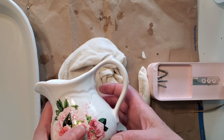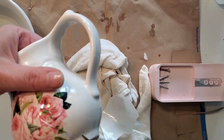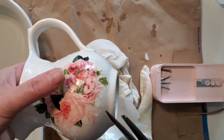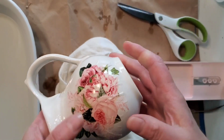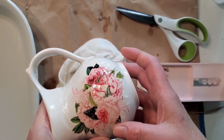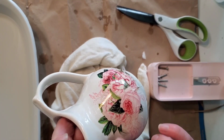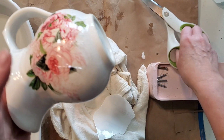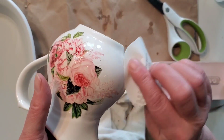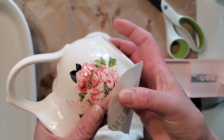I did end up taking a pair of scissors and cutting 2 slits on either side of the bottom just to help to smooth it out. All in all, it worked fairly well. There's just a few tiny wrinkles along the one side, but it's barely noticeable. And I believe that once I spray the entire piece with that triple coat glaze, you won't be able to see the wrinkles at all.